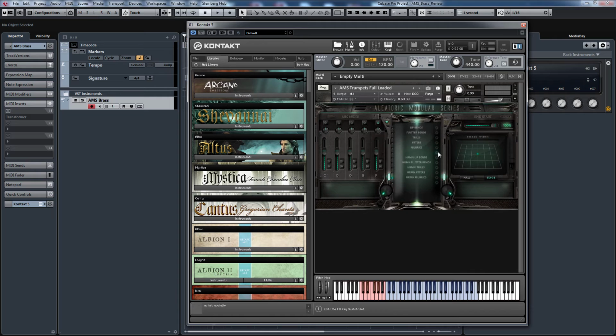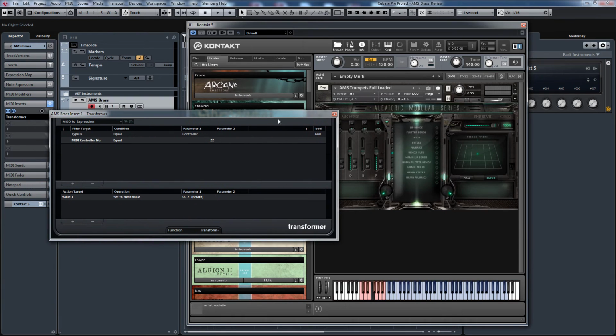So next we're just going to look at the mixed articulations. So as we talked about, mixed is where you can mix two different articulations together. So say I'll go for lip bends. So normal lip bends into flutter bends. We get bends to flutter, and what I've activated here is a transformer to make CC22 control CC2.